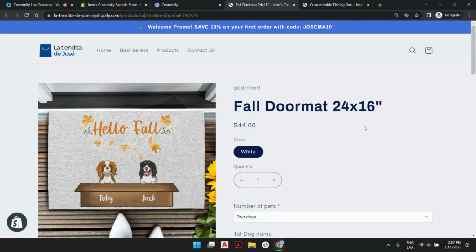So after you were satisfied and your customer was ready to order, you would have to create the print file and you would have to fulfill that. So Customily has come to simplify all that process. Now the creation part is on the customer side. So you provide them with a structure, with a template, something they can customize without any difficulties.